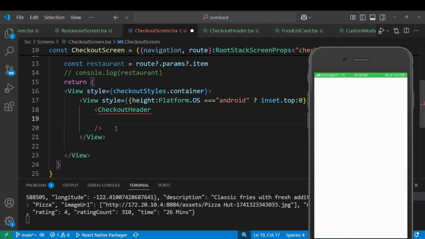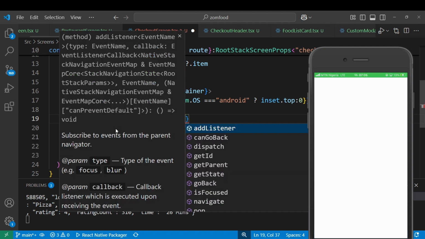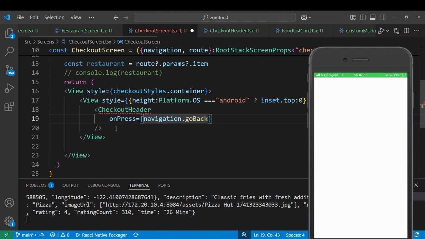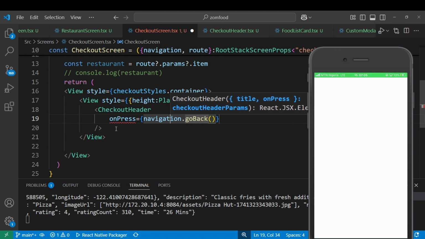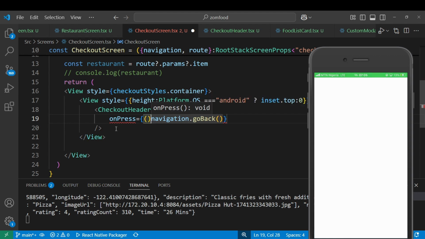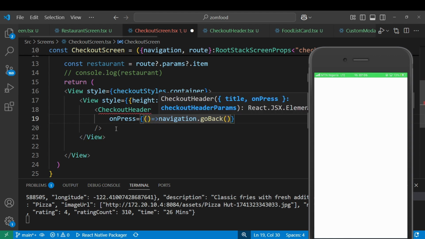So for the onPress, we're going to use navigation.goBack. And we're supposed to call that, so we're supposed to use this. We're supposed to call it.